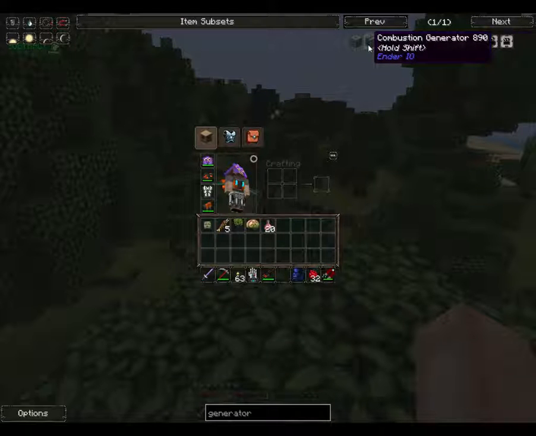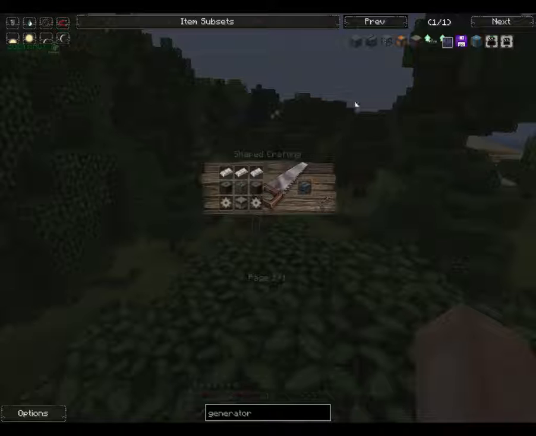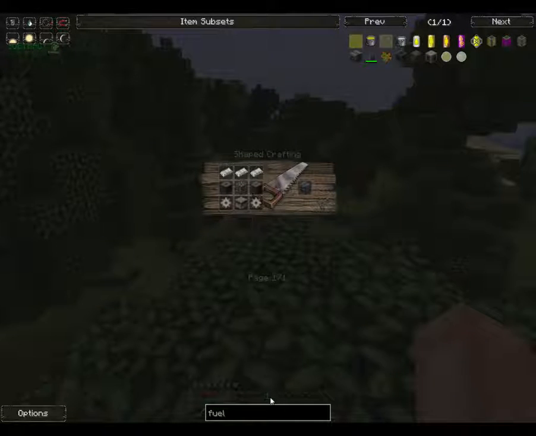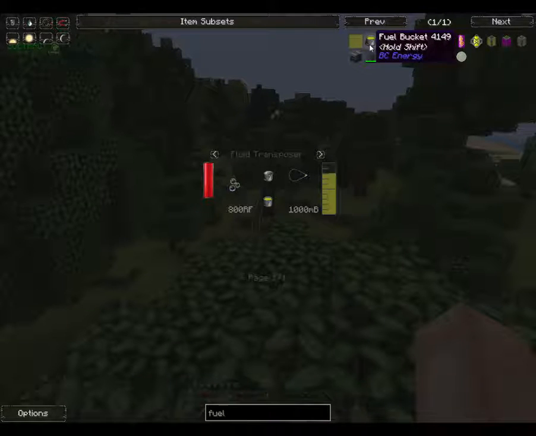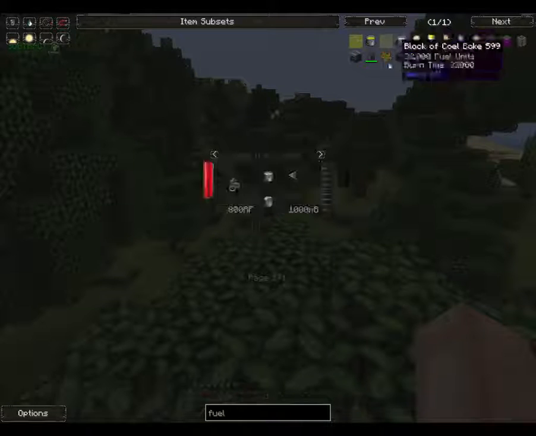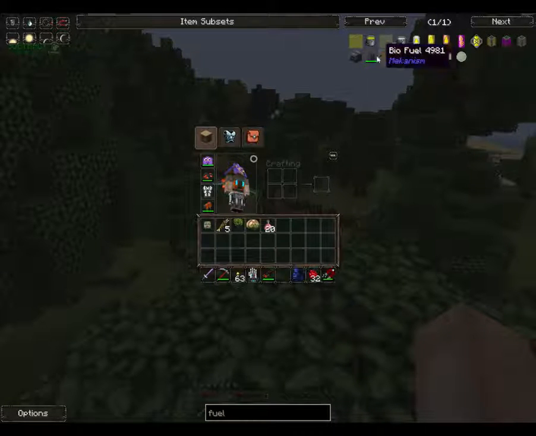Now, I don't believe these... I think these can actually use fuel. You know what? Fuel. Because we have Buildcraft fuel. Let's try to use this for this. It's not listed. Well, that's helpful. Rocket fuel also doesn't list it. I'd actually have to build one of those generators. Well, that's irritating.